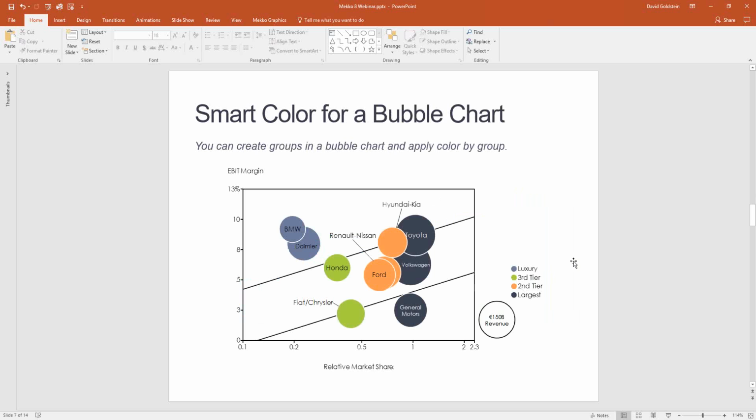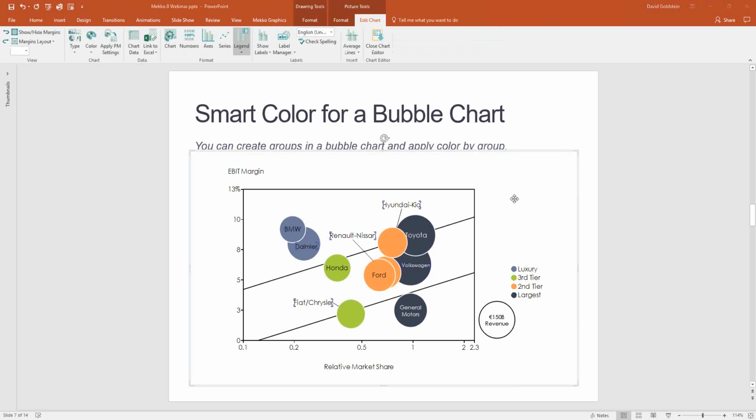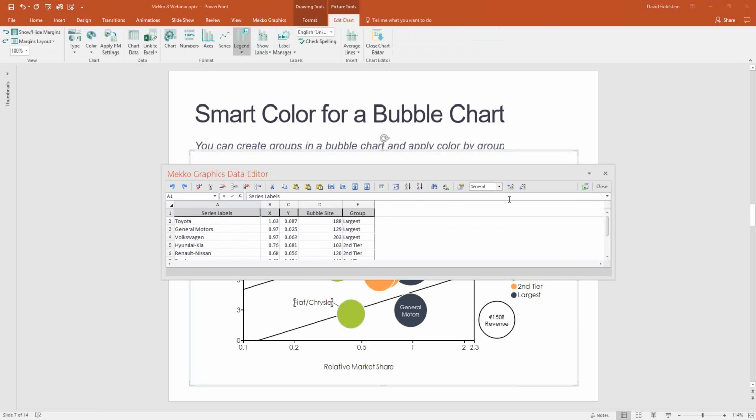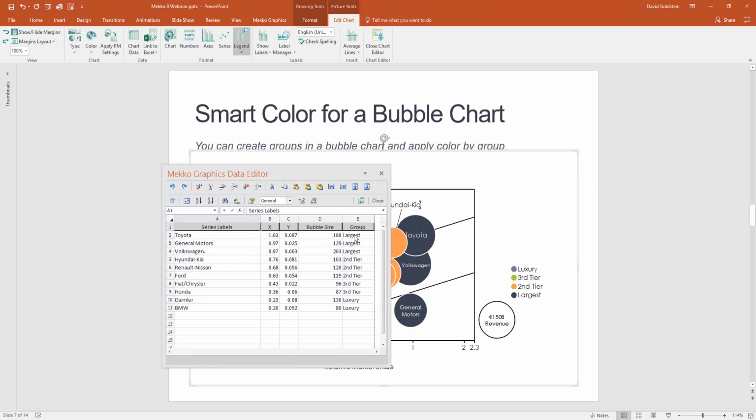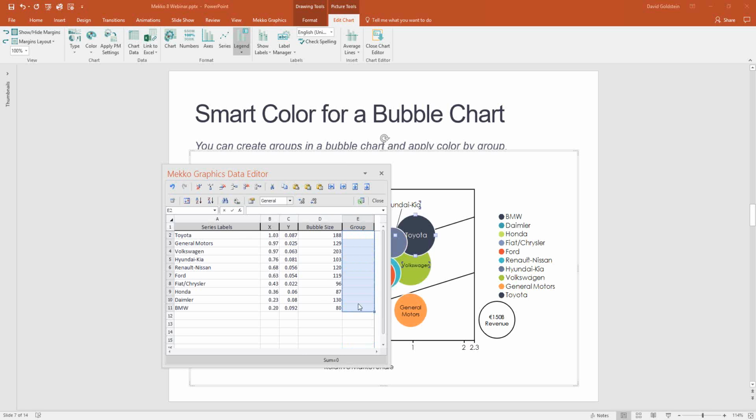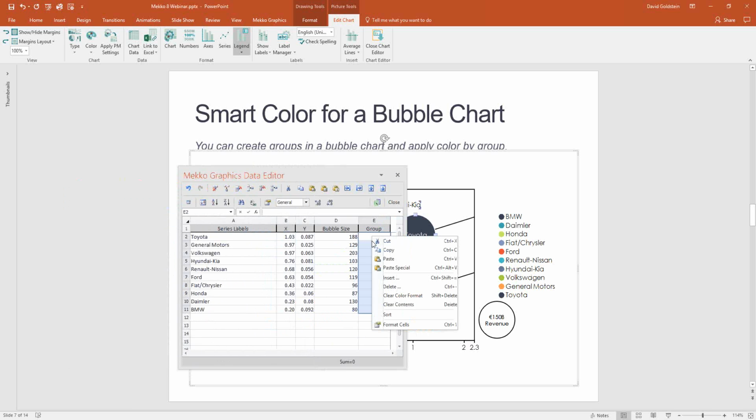And then the last color piece that I want to spend a few minutes on is coloring in a bubble chart. So we added a new feature to the bubble chart, and you can see it in the data. Here we added a group. So now each bubble can have 4 different columns. This group column is optional. You can leave it blank, in which case all of your bubbles would be different colors.